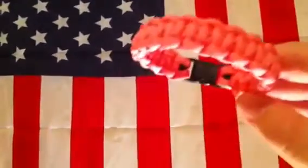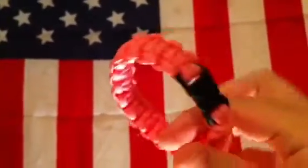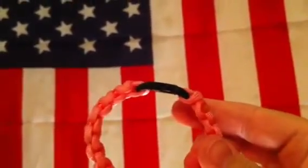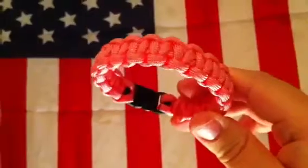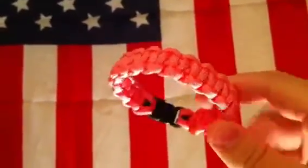Pretty much, here it is: I'm making these pink paracord bracelets — solid rose pink with either a black or white buckle. They use the 3/8 contoured buckle. This bracelet here is my mom's; I actually made it for myself, but she tried it on and liked it, so I told her to keep it.